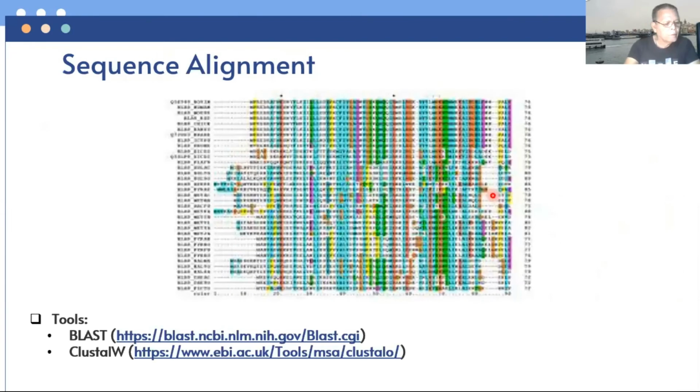Sequence alignment is an arrangement of two or more sequences, highlighting their similarity, or a way of arranging protein or DNA sequences to identify regions of similarity that may be a consequence of an evolutionary relationship between the sequences. The sequences are padded with gaps or dashes so that wherever possible, columns contain identical characters from the sequences. BLAST and Clustal W are tools for aligning protein or nucleotide sequences.